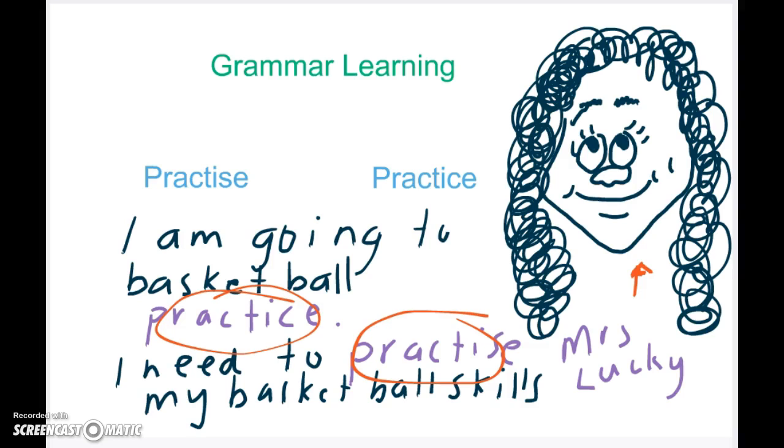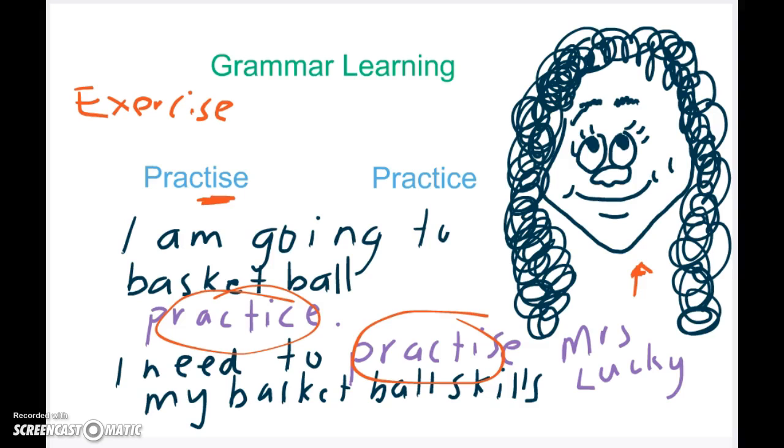Now, once I show you this, I'm pretty sure you'll be thinking, well, that's very easy to remember. I'm not going to forget. Now, a good friend of mine had to explain this to me, even as a teacher. I was confused about which practice to use. And when he told me this, I thought, wow, now I'll never forget. He said, when you're looking at practice, this one with an S, think about exercise. Okay?